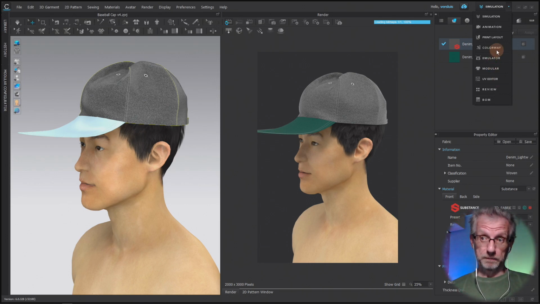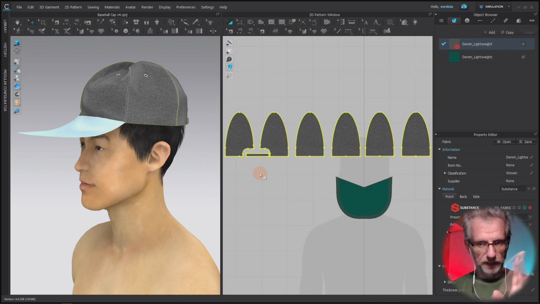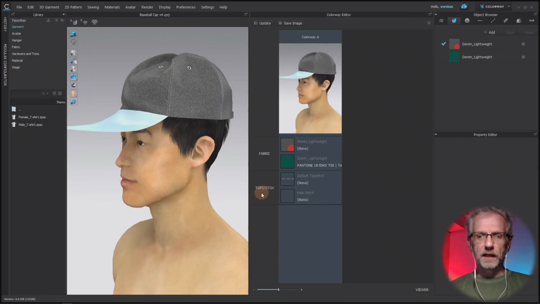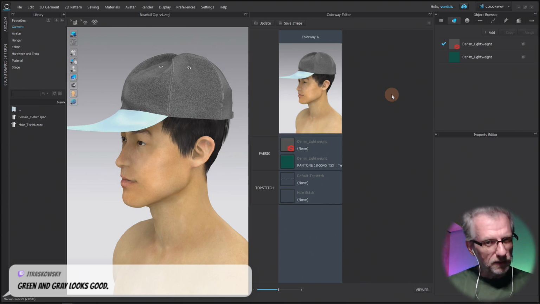But one way, check it out, colorway. As I said, I don't really know much about that. Rendering can be cancelled. That's cool. Colorway, as far as I understand it, is a way to set up variations of one product. So if I wanted to release this as one cap OBJ with 5 different textures, I'd add myself several colorways here, and they're then basically the same geometry, if I understand this correctly, with different material presets.